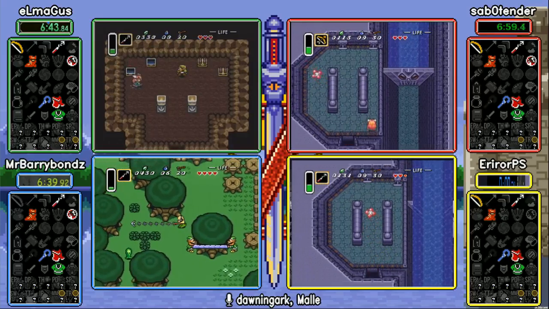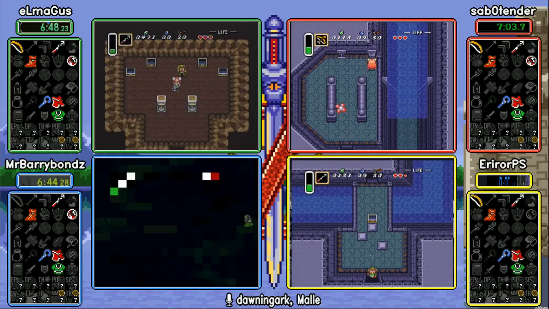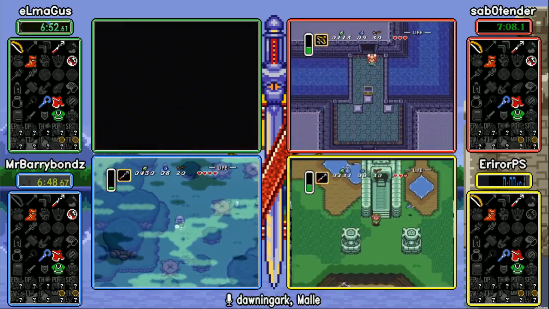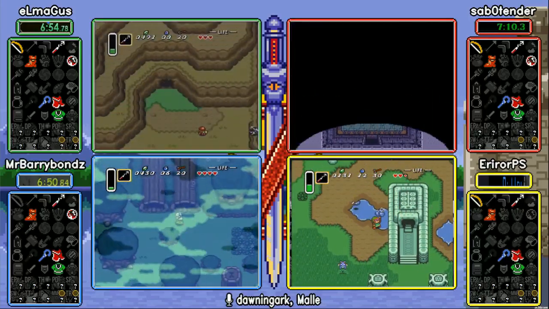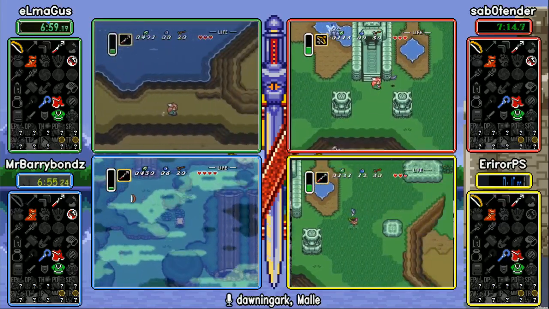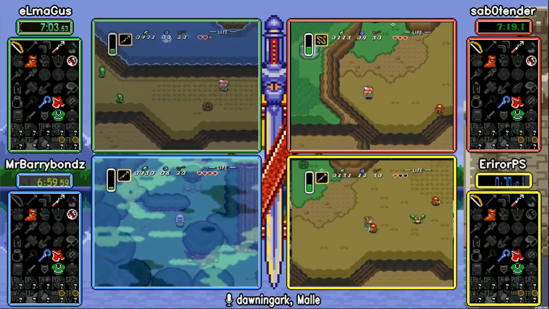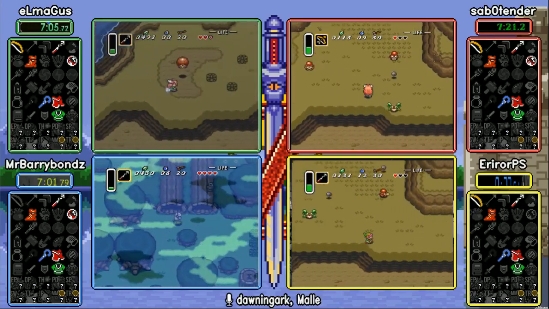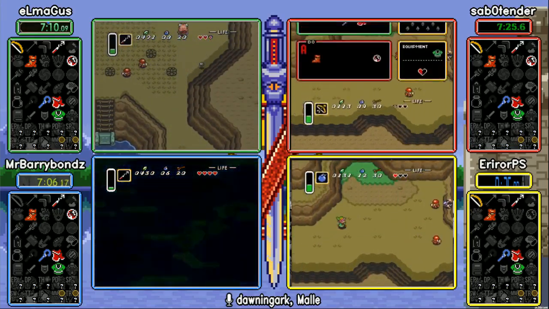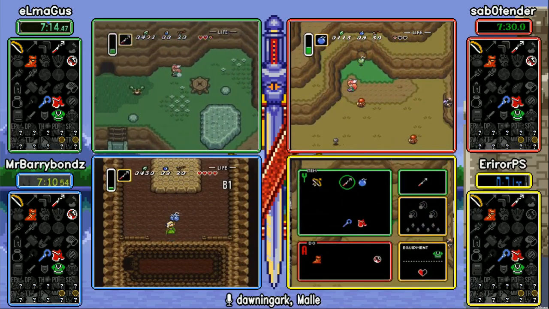I'll be interested to see what MrBarrybondz does. He's heading right in after getting the bow. He's going to find that bow. No map checks yet, surprisingly. They're probably waiting until they have items that they know can clear dungeons, and then they'll check and see whether that dungeon is worth it. Not to mention, having those boots lets them clear out quite a few more of the Light World areas than usually allowed.